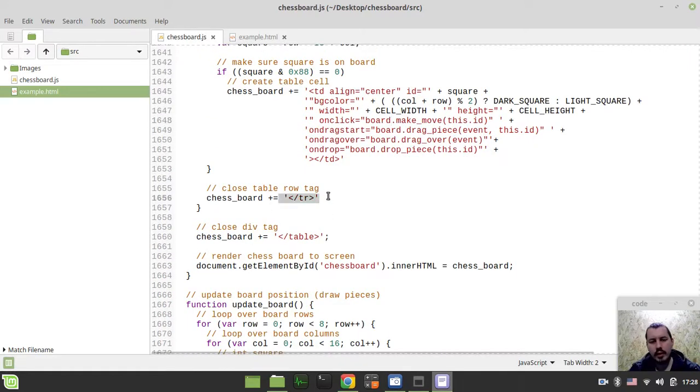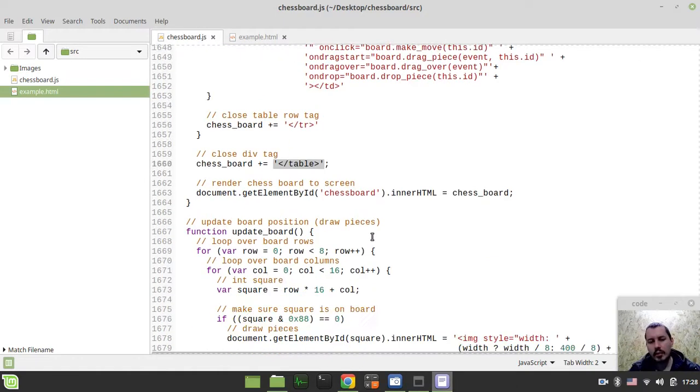Closing the TR tag every time we hit another row in this table. So literally this creates valid HTML that will later be assigned to the inner HTML of the chessboard div.